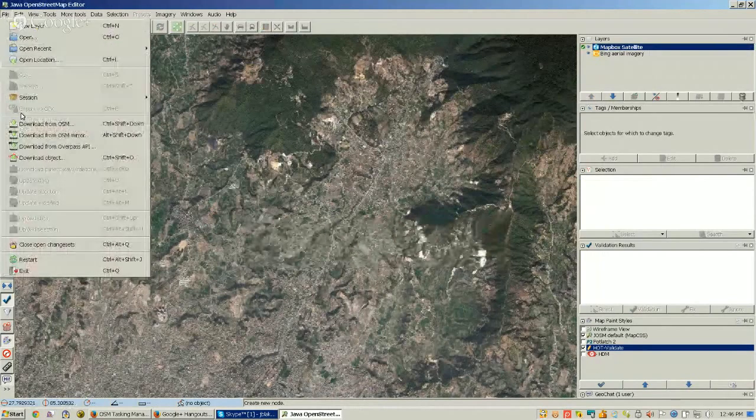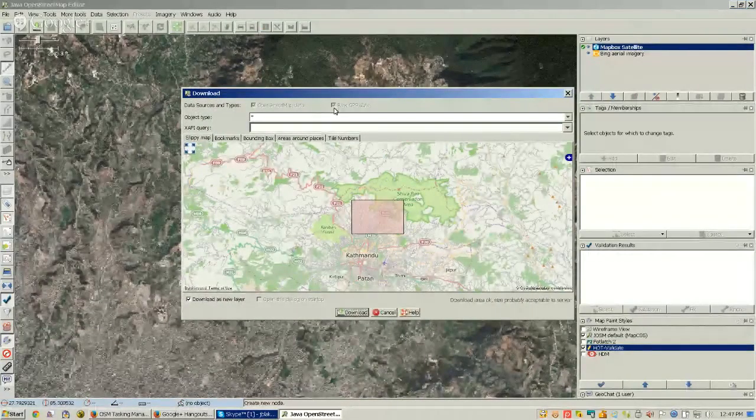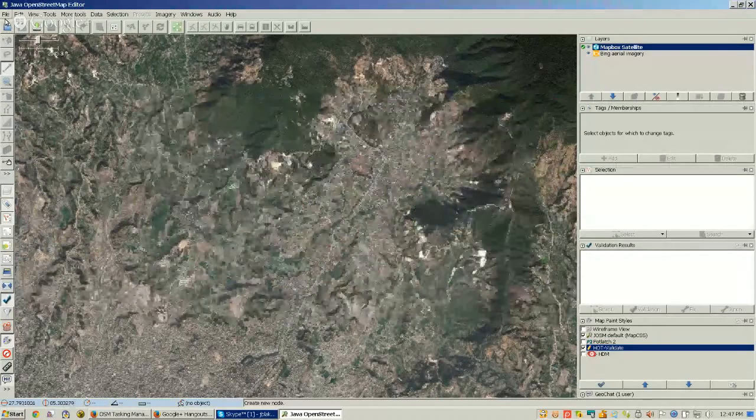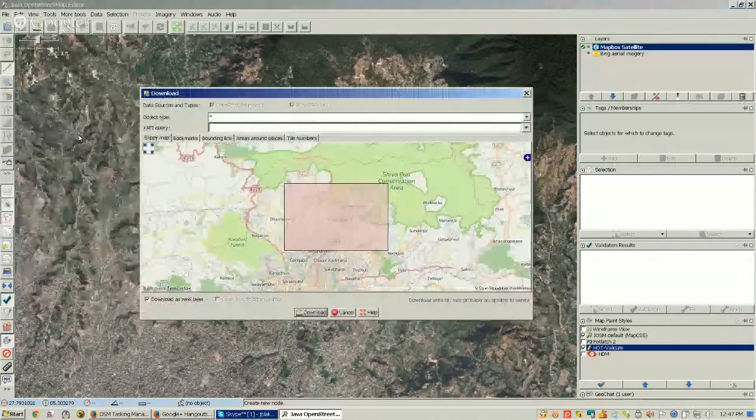I'll show you what it brings me, a couple of things. First of all, it's weird. Can you see my dialog box that I have up? Yes. I can't check or uncheck raw GPS. It gets it from, this is the Mirror download. I went to File, Download from OSM Mirror. And these get set from the regular download. I don't know why I can't edit them here. Download as new layer is still correct.